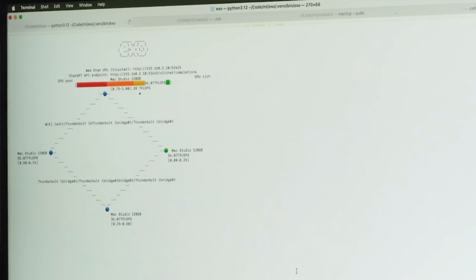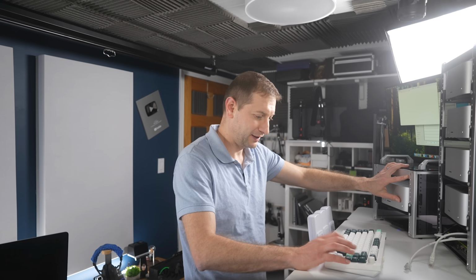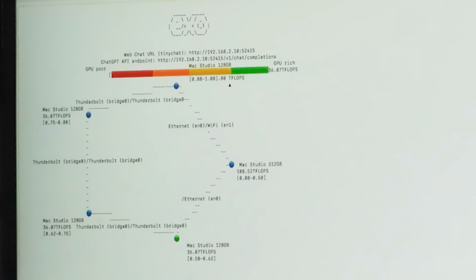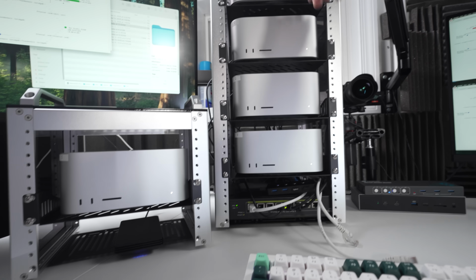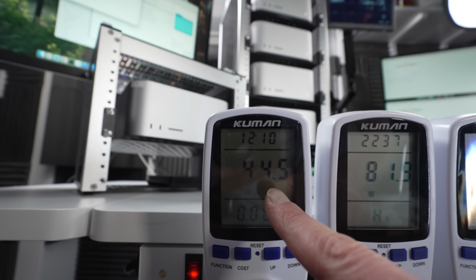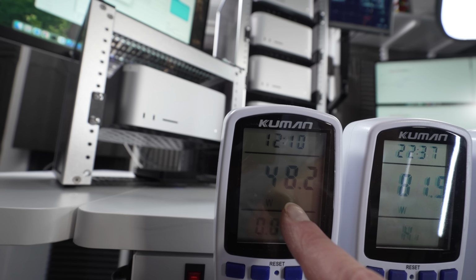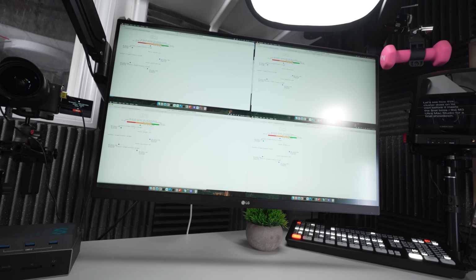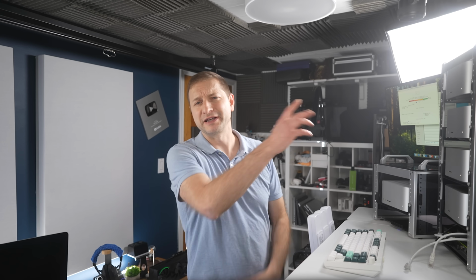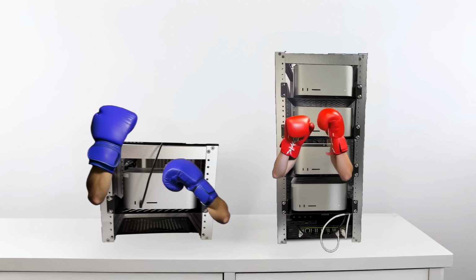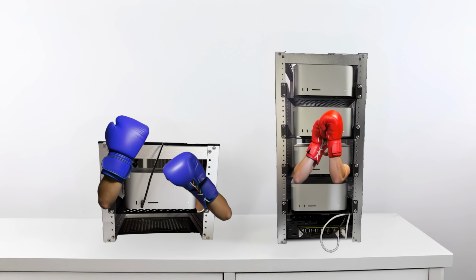What if I add the M3 Ultra to the cluster? Oh, still in the yellow? So close. Oh, and if you're curious about the power usage, check this out. So we've got 4 Mac Studios here. All 4 of them are plugged into this using 48 watts of power while pretty much just sitting there. I have a few programs open, but it's still sipping that power. So we're gonna kick things off with this cluster and see how it does on its own before it meets the final boss, the M3 Ultra Mac Studio, for a final showdown.